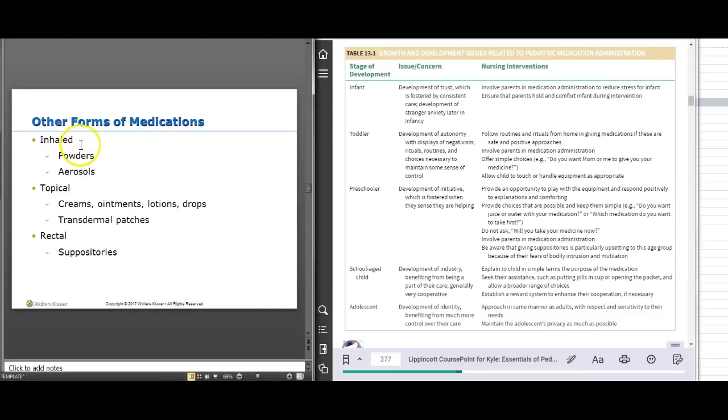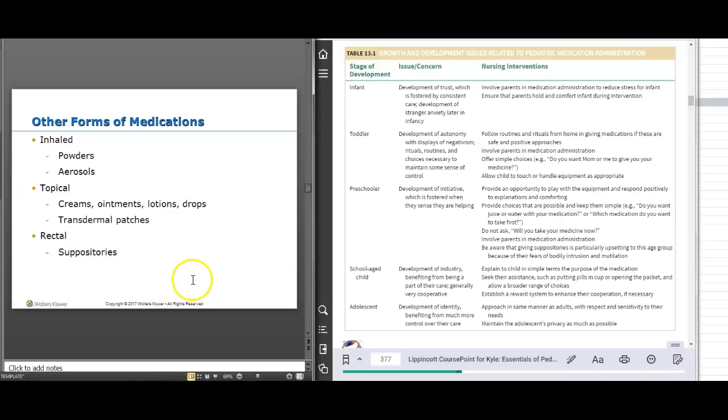Some other forms of medications, you have inhaled powders and aerosols, an inhaler, like a ProAir inhaler, albuterol inhaler, aerosols. Powder inhalers, I think Advair is a powder inhaler where the little rotadisc, you pop it and you inhale the powder, or the child inhales the powder. Those are kind of weird. Topical, you have patches, you have creams, ointments, lotions, drops. You even have some, we talked a little bit in one of the pain modules about topical ibuprofen. They can compound those into a topical cream for pain relief.